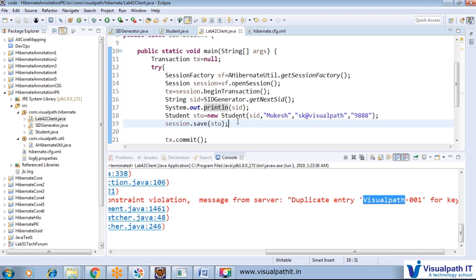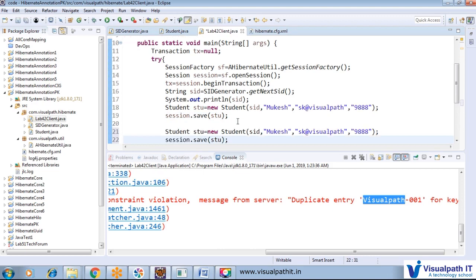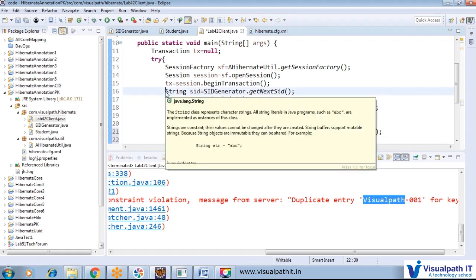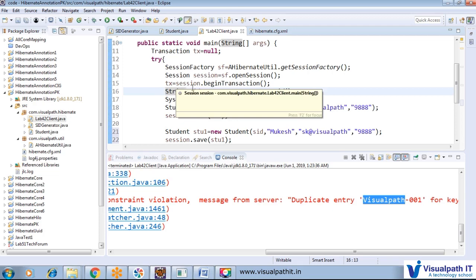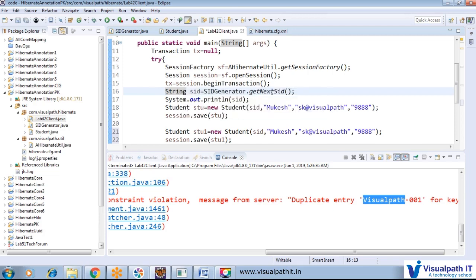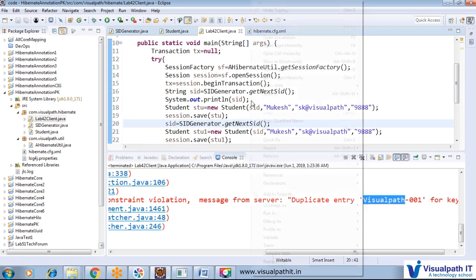Because whenever we call this SID, we have to change that SID. We have to get the connection, session dot begin transaction, and do this operation again. So SID equal to this one, that SID we have to pass.